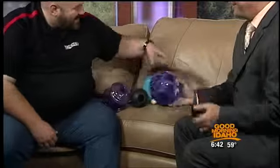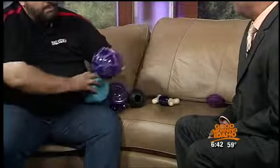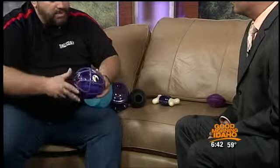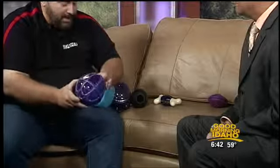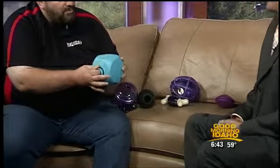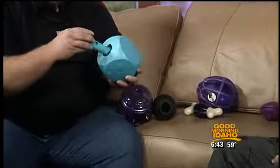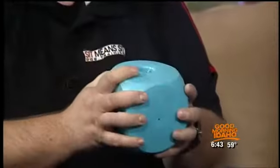The Buster Cube's another one. To make it easy on the dog, start with the Kibble Nibble, because you can unscrew this, put as many treats in it as you want, and then they have the holes on either end. Once the dog has mastered this, meaning he can get the treats out within 15 minutes, then you need to go to a more difficult toy. The Buster Cube is far more difficult. It only has one exit point, and it has a staircase that the treat has to climb. So if you gave this one to a dog that's too young, it would be too challenging for him, and he would just go dig because he couldn't solve the puzzle.